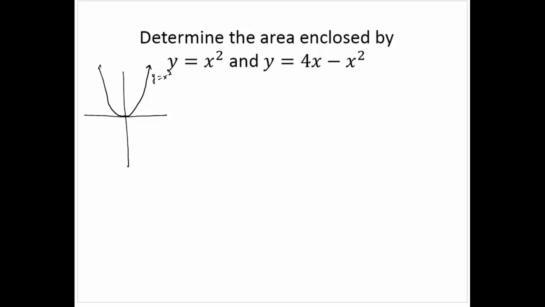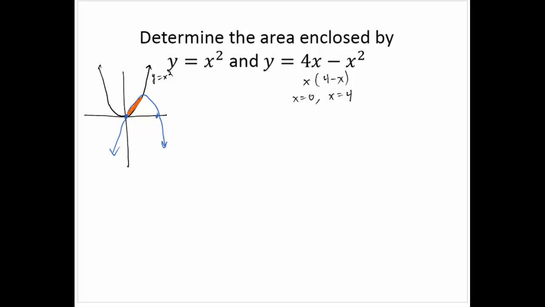Y equals 4x minus x squared. I know that's a parabola opening down. Also notice I can write this as x by 4 minus x, so I know it has x-intercepts at 0 and 4. Alright, so then I have 0 and let's just say 4 is over here somewhere. There's 4, and so I'd have a parabola opening down with those x-intercepts. I get something like this. And so the area we're talking about is this shaded region right here. I want to find that area.